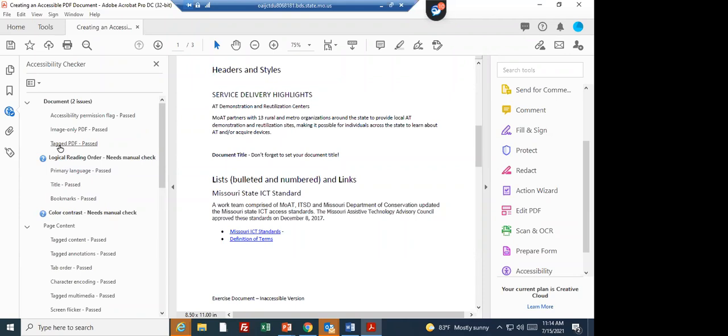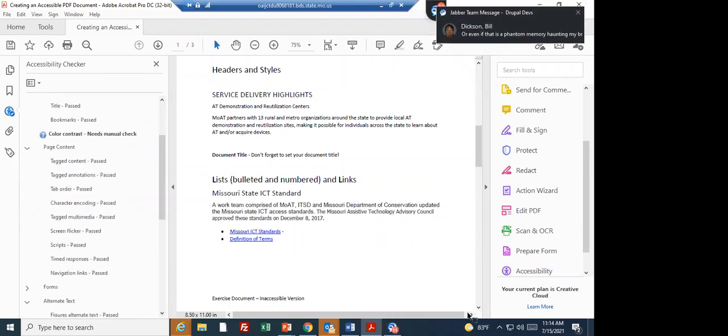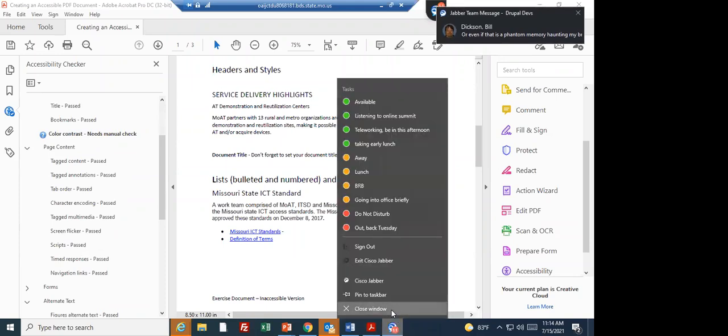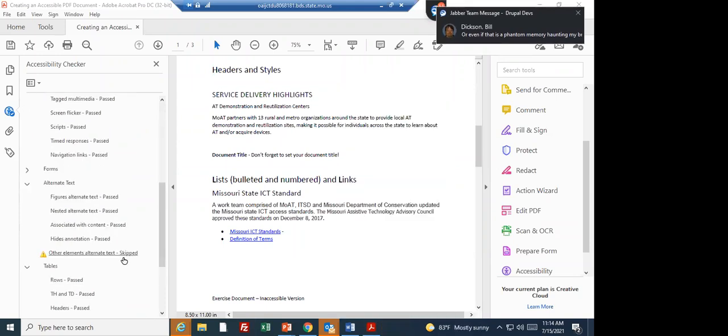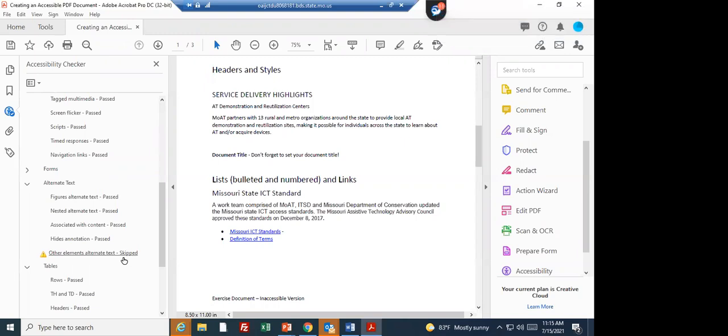Typically, if your document is not tagged, it's going to fail on probably a lot of these other things. So when you don't have a tagged document, that's where your starting place is.